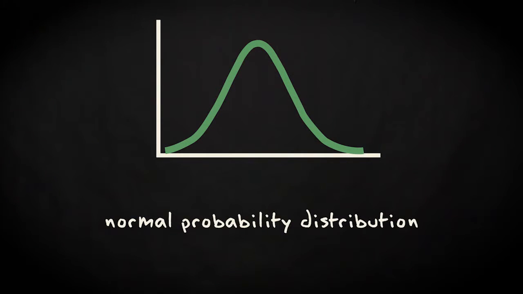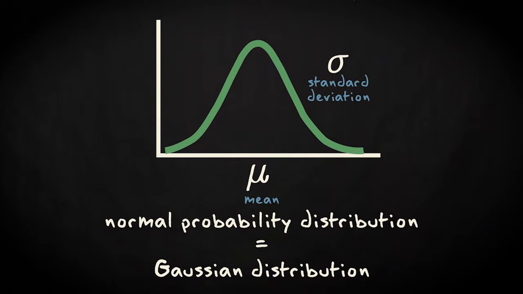The normal probability distribution is also called the Gaussian distribution. It is symmetric, bell-shaped and characterized by its mean mu and standard deviation sigma. The highest point of the distribution is located at the mean, and its width is specified by the standard deviation.